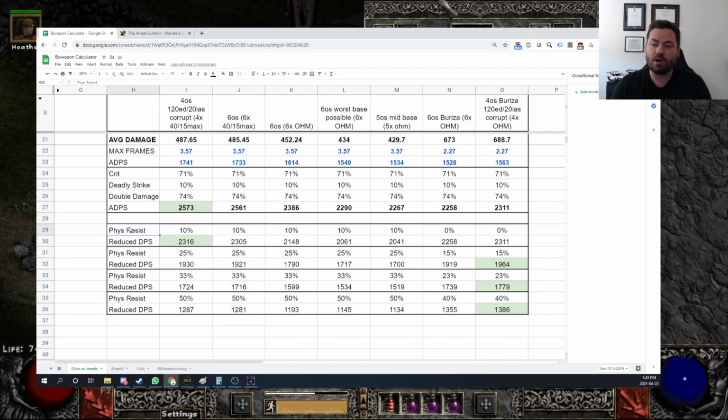Now that said, a 6 open socket is nothing to sneeze at either. But like I said, once we start factoring in physical resist, then the picture becomes a little more clear that Buriza is quite strong. So again, can we draw the conclusion that Buriza is objectively better? Now, the reason I'm going to say no here is there's a couple of reasons. So one, people have different play styles. So people either typically play solo or they play in a group. And in both situations, there's a case to be made for Windforce, despite some of these numbers here.